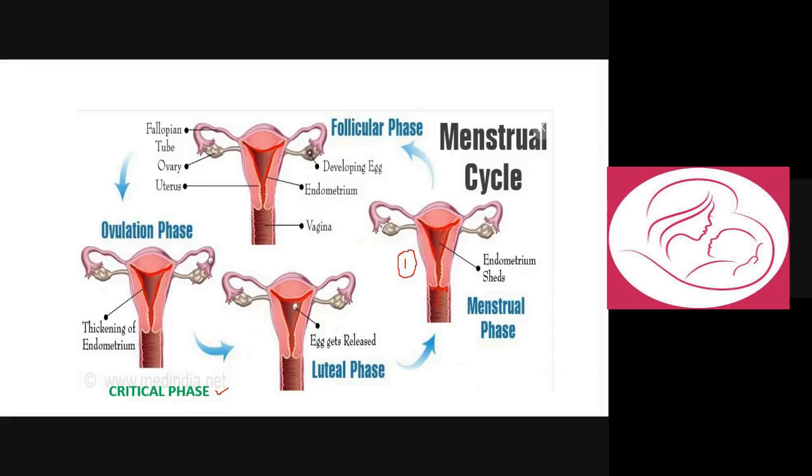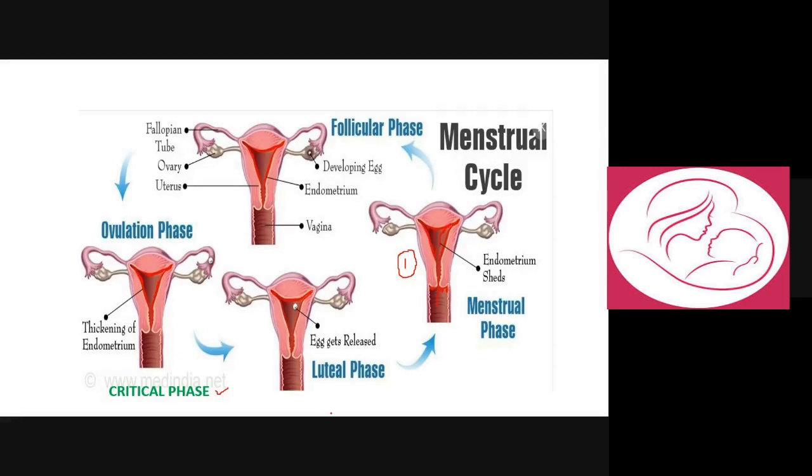Further down the line, we go to the next phase called the luteal phase. Now in the luteal phase, the egg has traversed all the way through the fallopian tube and it has reached your uterus. When you go into the luteal phase, no doubt, even if you indulge in sexual activity, there are very few chances, almost nil, for the sperm to fertilize this particular egg, even if the sperm comes in contact with the egg. The very reason behind it is that by the time you are in the luteal phase, the structure of the egg has changed, which prevents the sperm from penetrating it and carrying out the fertilization.